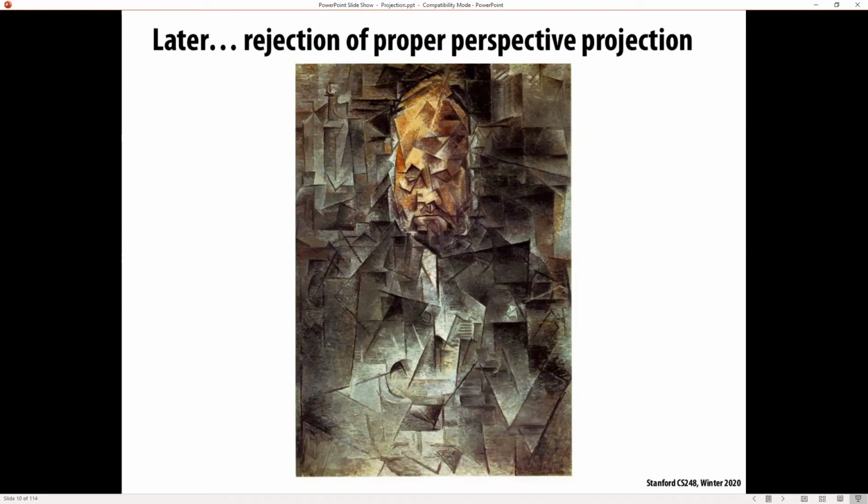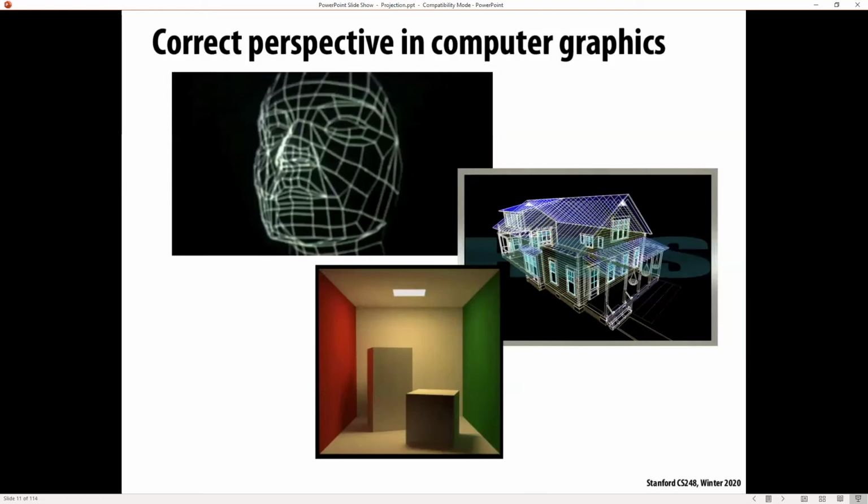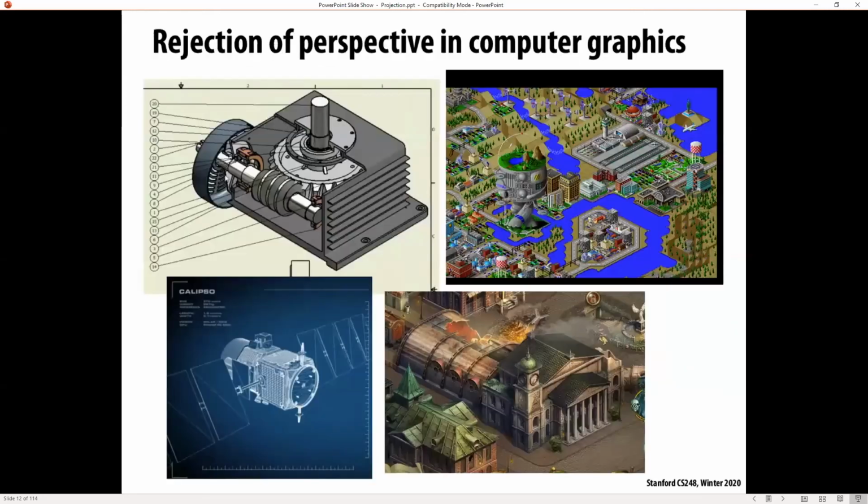So computer graphics has followed sort of a similar pathway, right? We have perspective correct computer graphics, and this is what we're going to be generating in your assignment 3. But there's a lot of computer graphics which has rejected perspective and said that we should do something else. So there are research papers that say what would be the best way to draw a diagram so that you could visualize the parts of this system. Or there are various games for which the rendering is not a perspective system. So these things exist in computer graphics also.